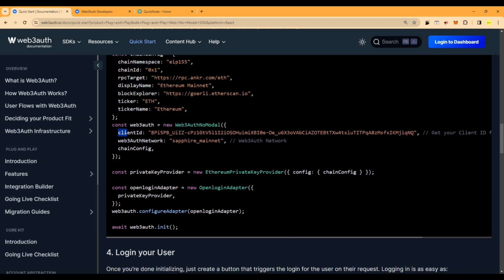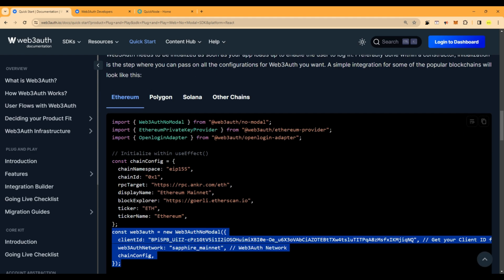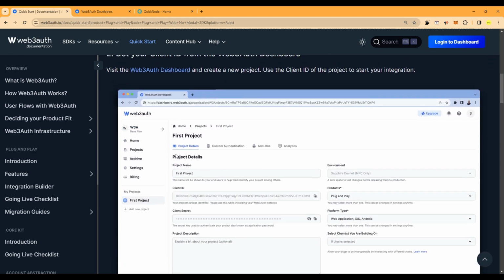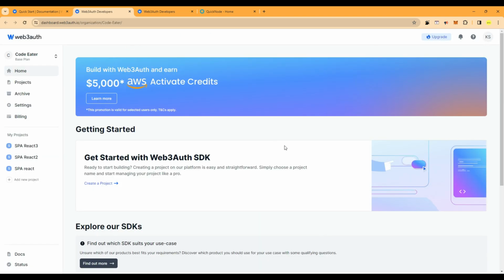So now let's create this client ID, because this is something which we will be requiring in the Web3Auth. In order to create this client ID, I need to go to the Web3Auth dashboard. You can just click on this Web3Auth dashboard, or you can click on this particular button so that you can go to the dashboard. And I'm already signed up to it, so that's why it is opening my dashboard directly. But in your case, you need to simply sign up by doing Google or LinkedIn, whatever you prefer, and then you can simply sign up to the website.